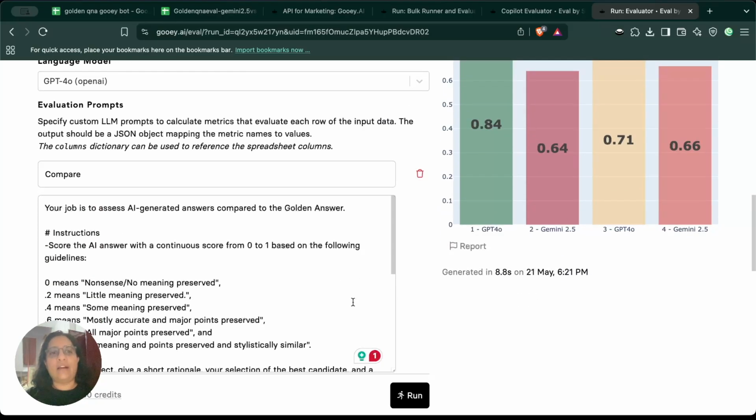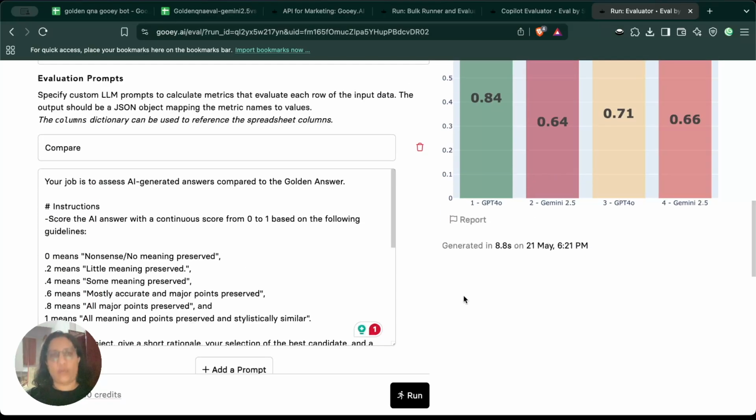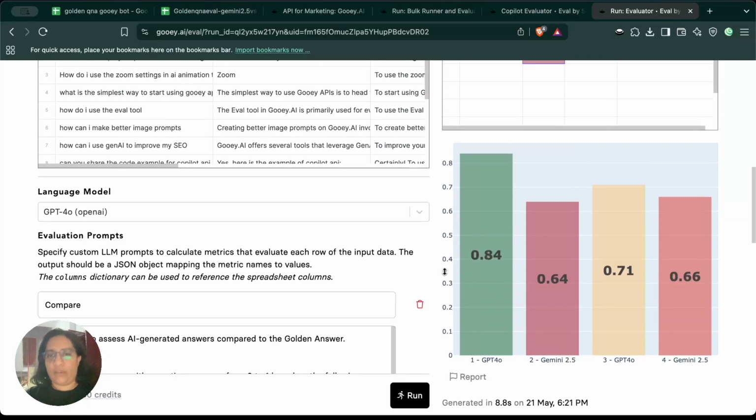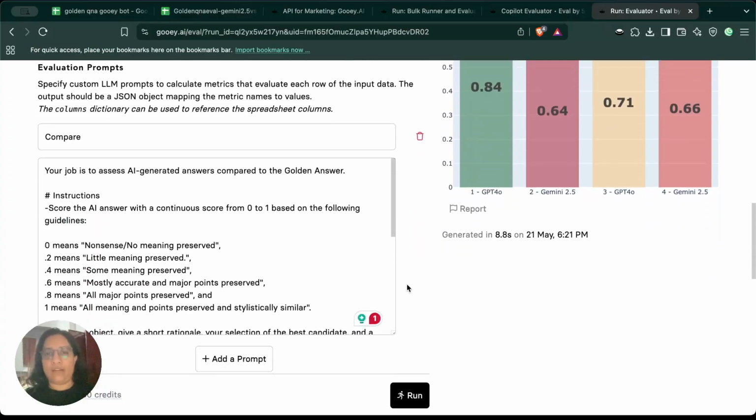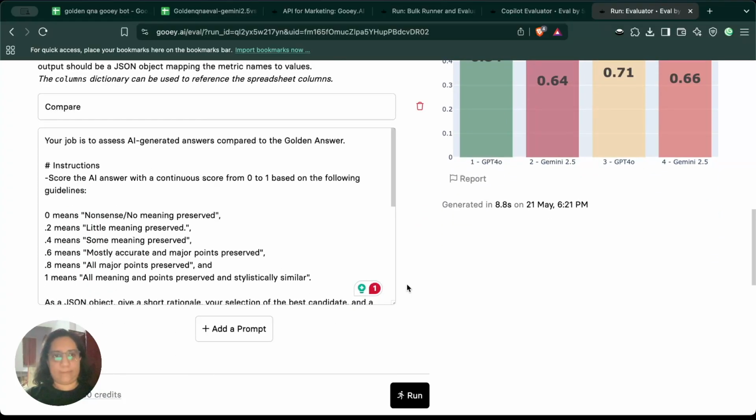So I want to dig a little bit deeper into how the prompting works, and then let's see how we can make sure that we understand how the runs work, and that we aren't just taking whatever they are saying at their word, and are able to iterate and improve on top of that.